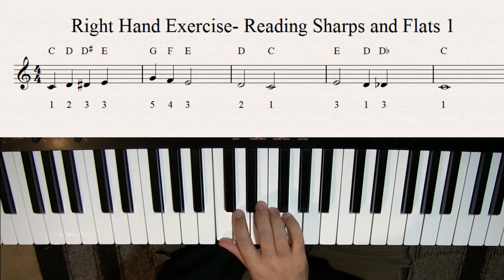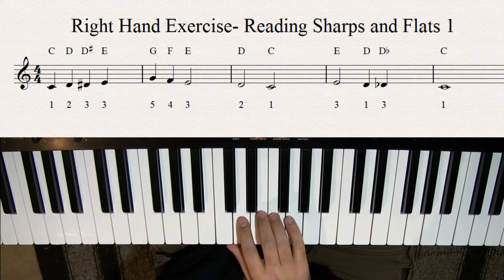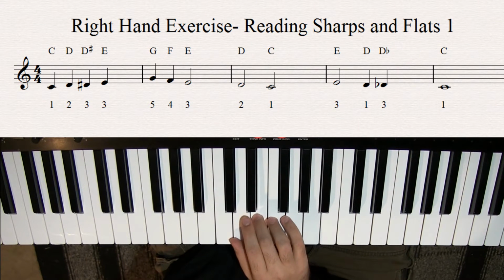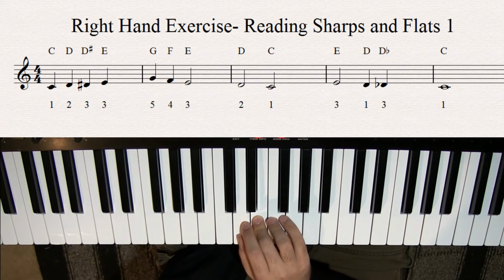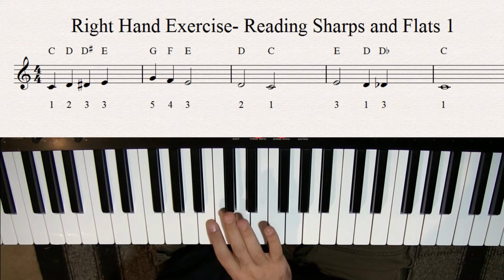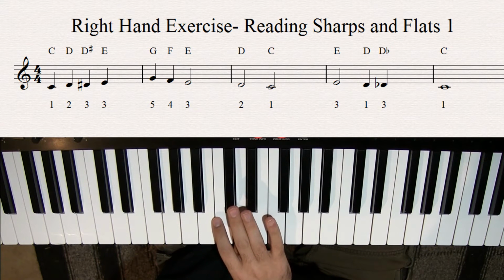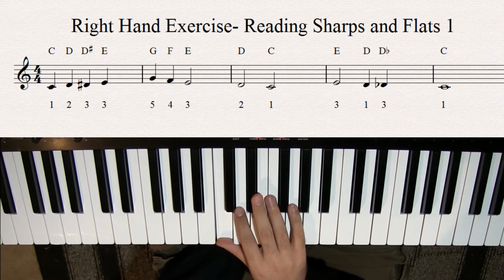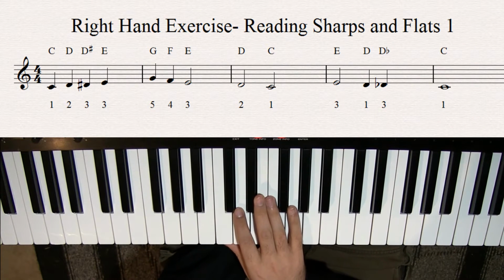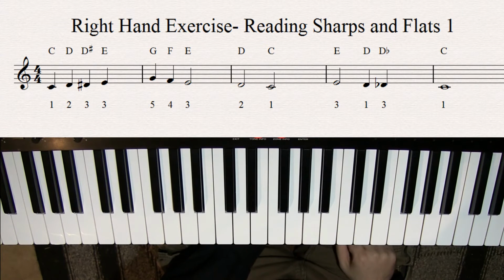Then we're in the next to last measure. Finger 3 with E. And then we've got D with 1, and we need to play D with 1 because for the next note, D flat, we need to cross over with 3. I know the fingering seems weird, but trust me, this will make it easier to play sharps and flats. As we get more complex, I can tell you my reasoning behind this fingering. Or you can ask me in a comment and I'll try to tell you.